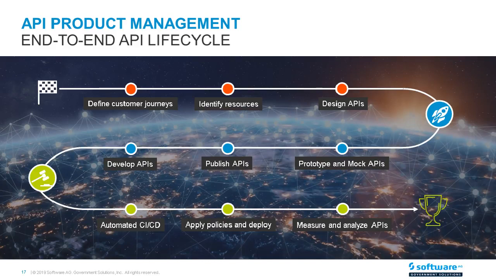So, where are most customers in the API journey right now? As Valdi said, we live in an API world, but how did we actually get here? And where do we go next? What is next? If you take a look at the slide here, most agencies and customers have started down this path already. They've identified data resources, hopefully. That can actually be one of the bigger challenges, is knowing what you actually have so that you can tap into it. Like Terry alluded to, a lot of this stuff is hidden out there in old applications. You can't find it. So that's a task that's ongoing right now.